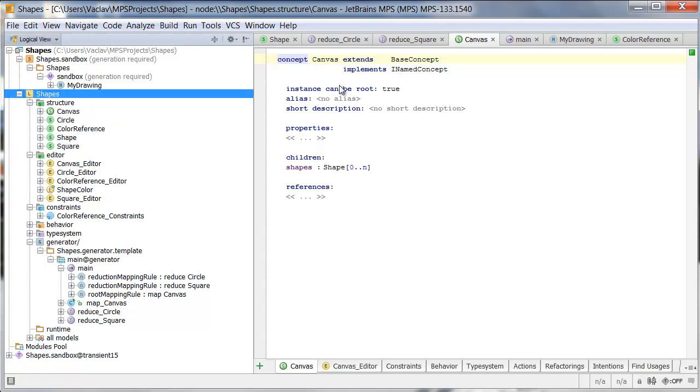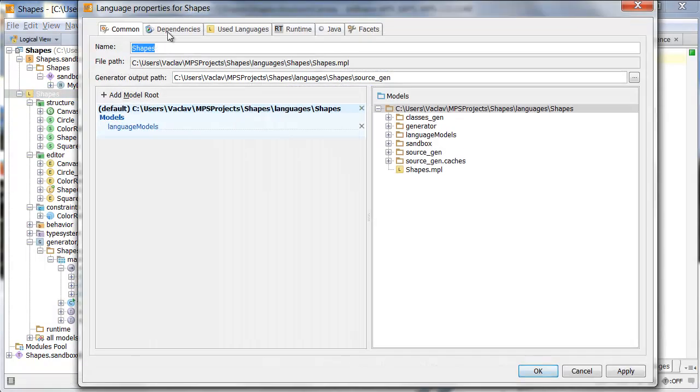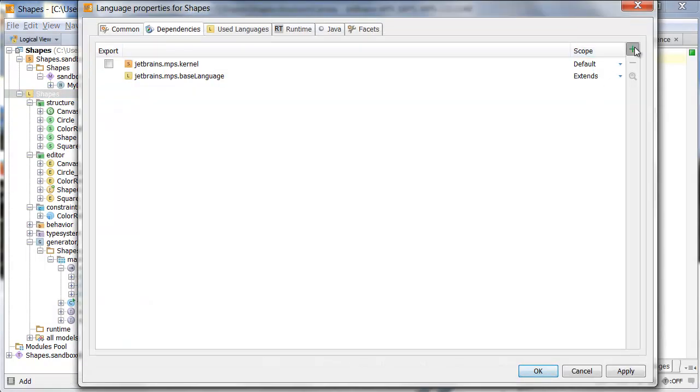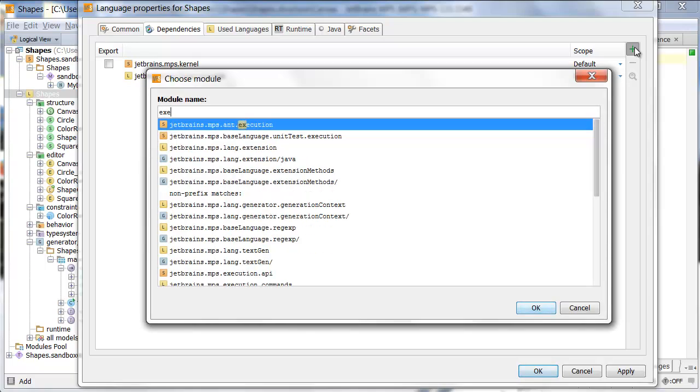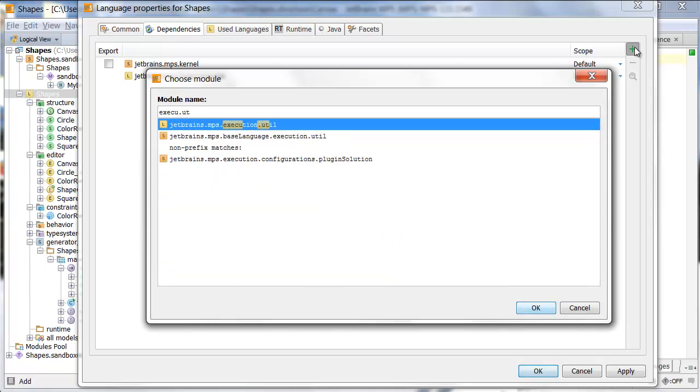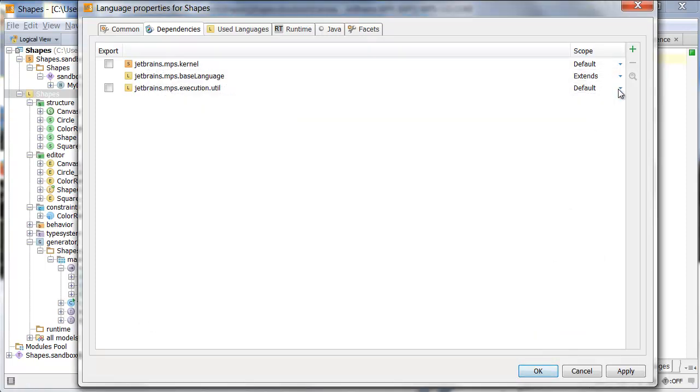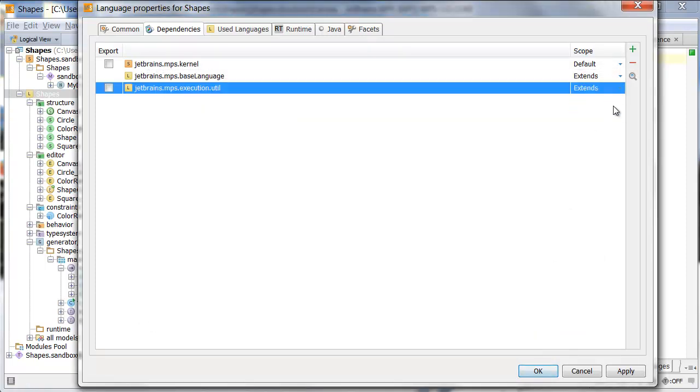The interface comes from a language that we need to import. So select shapes, hit Alt Enter, and in dependencies now add JetBrains MPS execution util language and mark it as being extended.